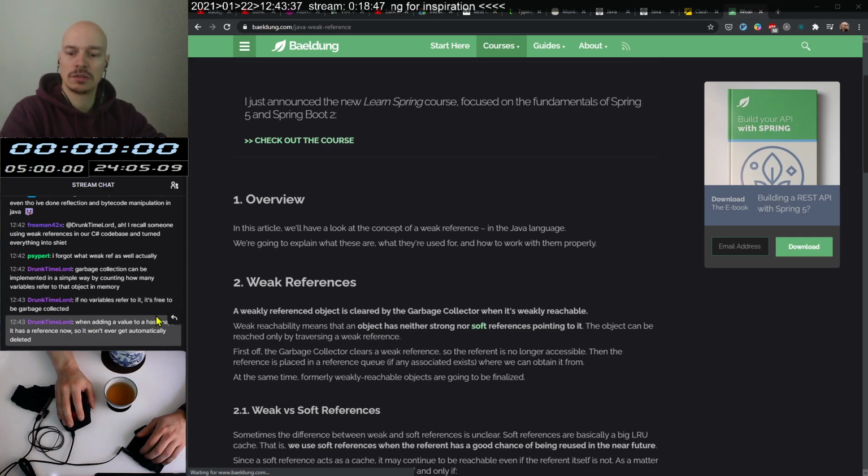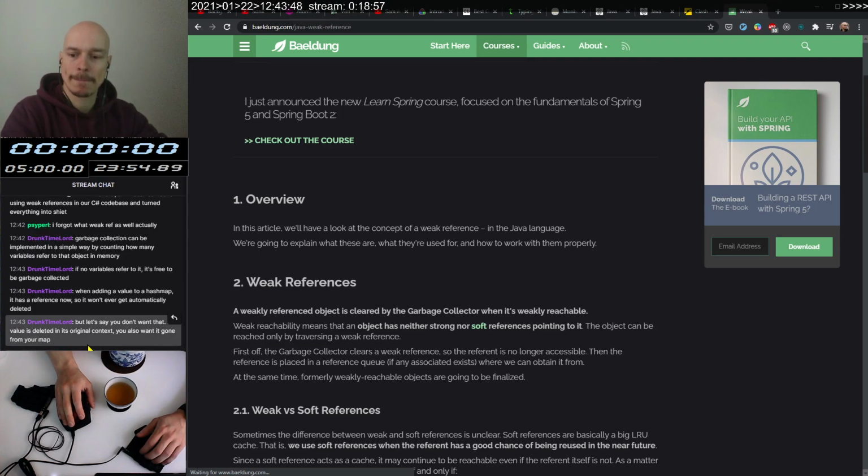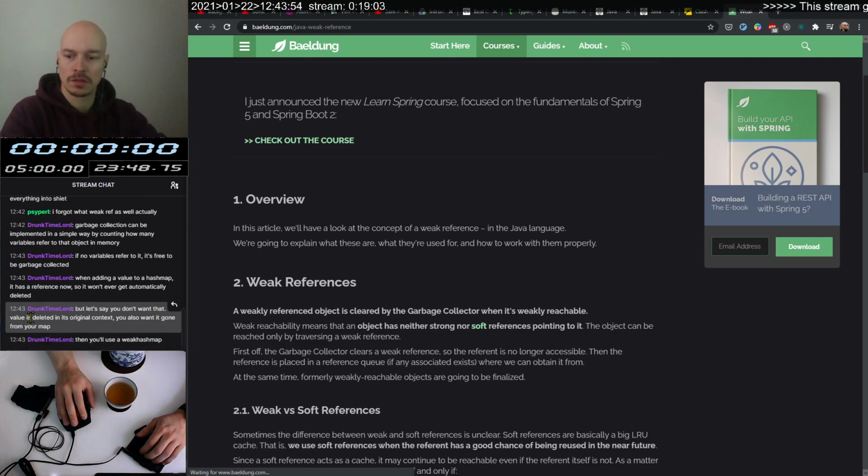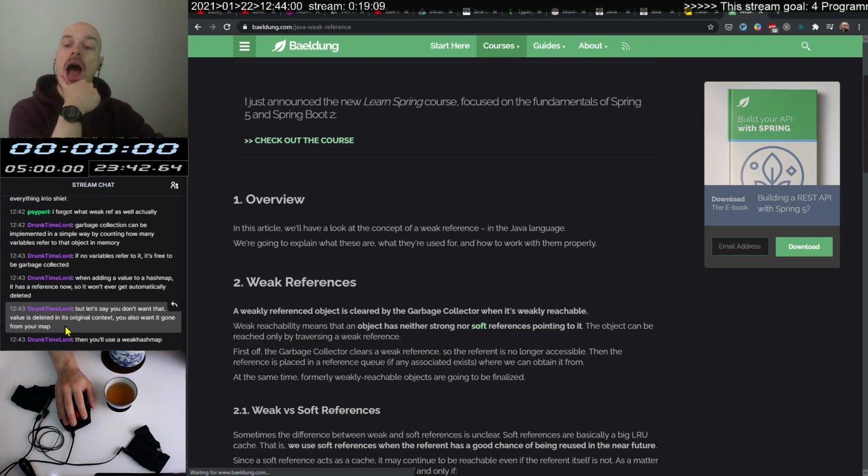When adding a value to a hash map, it has a reference now, so it won't ever get automatically deleted. Yes. But let's say you don't want that value. Value is deleted in its original context. You also want it gone from the map.